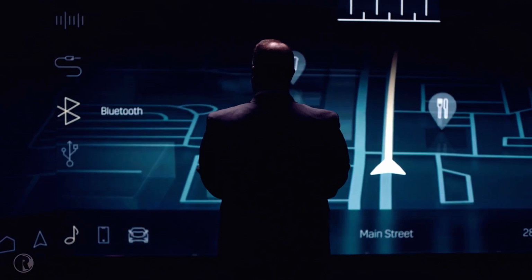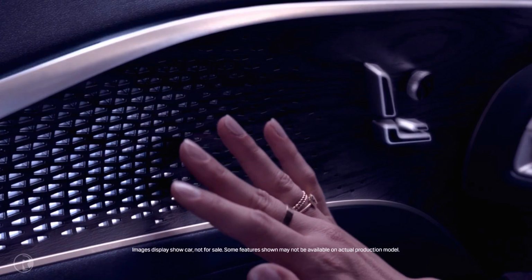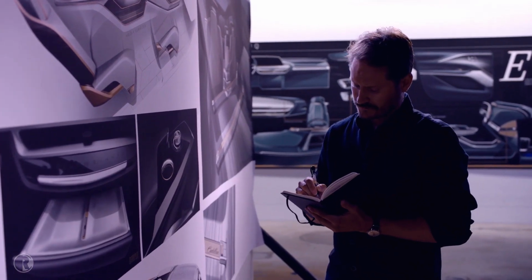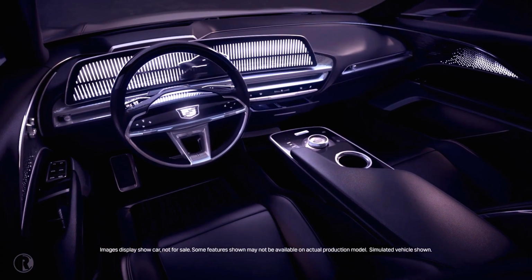The components that make Super Cruise actually function, some of them appear on the interior side, and we design them to be so seamless for the customer that we give them all the space and comfort that they expect in a luxury product. The company-wide collaboration that has taken place between exterior design, interior design, color and trim, the user experience studio, all these different team members working together collaboratively has shown us that there's a lot more we can do to make a much more polished and finished product.